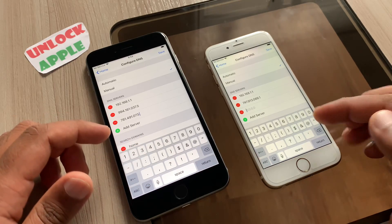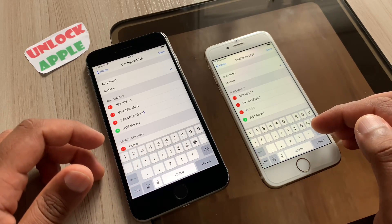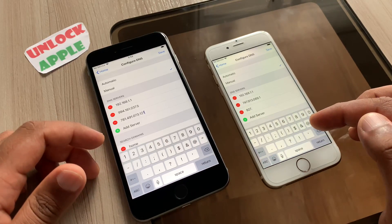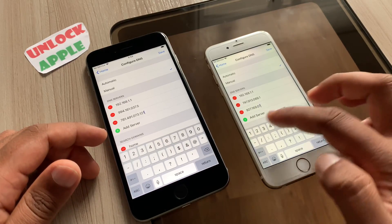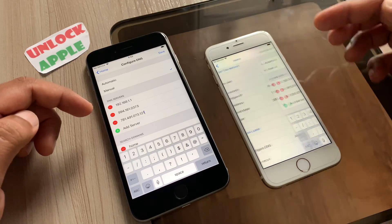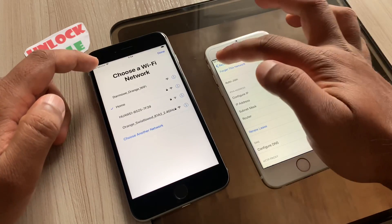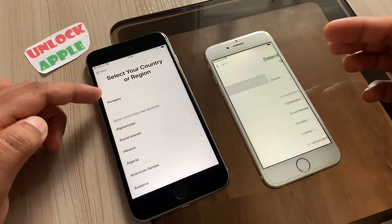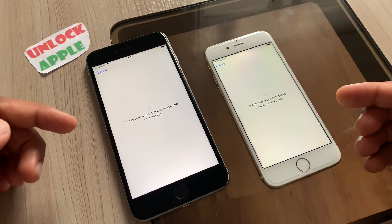You can try the code on the left-hand side or the code on the right-hand side — both are working 100%. If you don't understand, just comment your problem and I'm here to help you. After doing that, press the save button. Once you press save, press back and start again — everything has to load. Follow the same step again and wait to finish before moving to the next step.